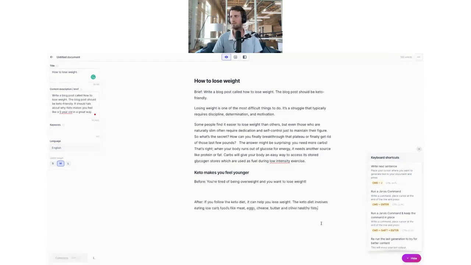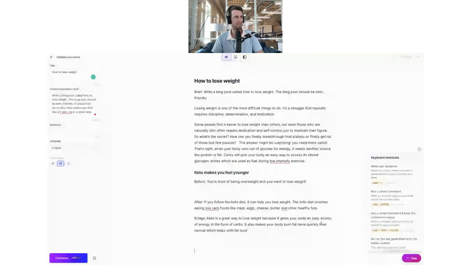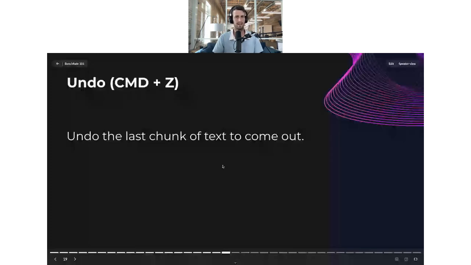Somebody asked, in the future, will we have the option to add hyperlinks in the long form doc? We were actually just talking about that this morning. Yes, you will. And yeah, I'll give out the slides on this as well. Okay, so those are commands.